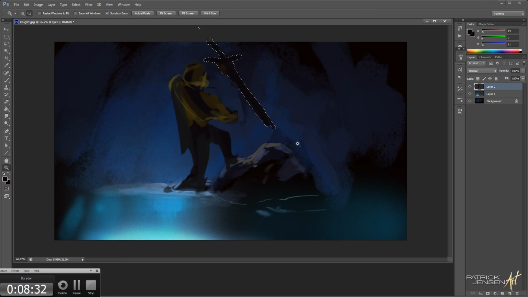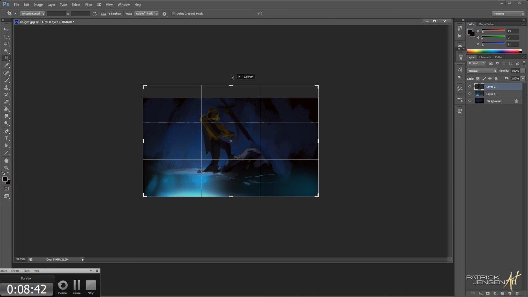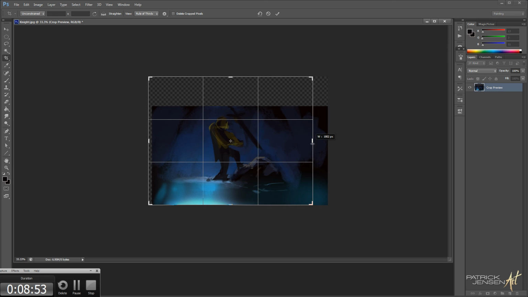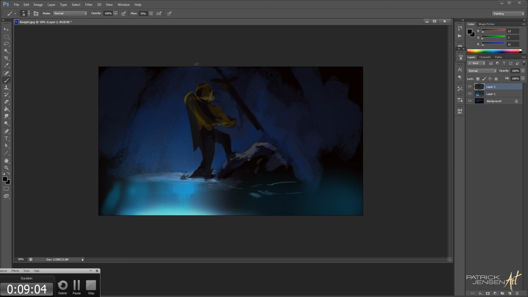Okay, we need more canvas. Oop, nope. Not up. Too fast, too fast. Alright. Cancel that. Cool. Crop tool. Up. Let's not get too high. Let's make it a little bit more. Actually, I like. We'll get a little boxy with it. Yeah? No? Nah. Okay. Continue. Bad idea. Okay. So, there we go.